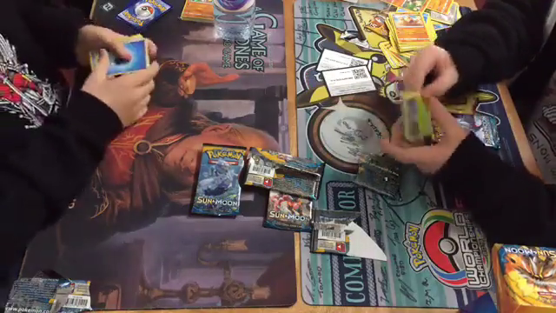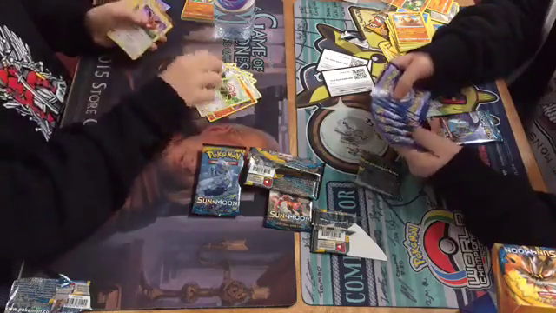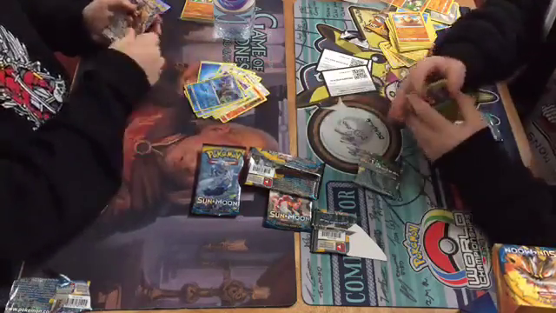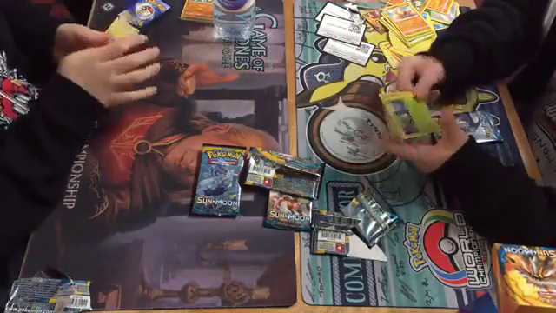Okay. There you go. Water Energy, Corsola, Trumby, Energy Switch, Litten, Stuffle, Eevee, Dewpiper, Poliwag, Wingull, Tauros. GX. You've won. That's cool. That's cool. Okay, that's cool, so yeah.